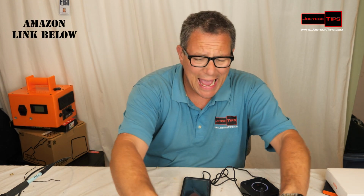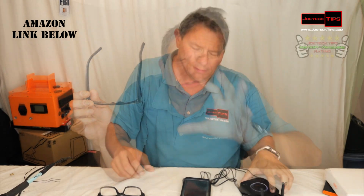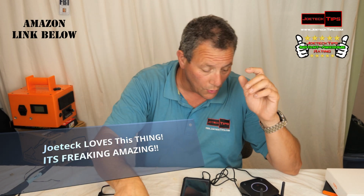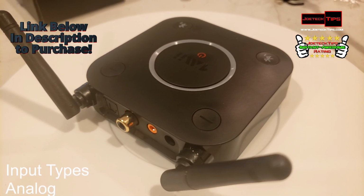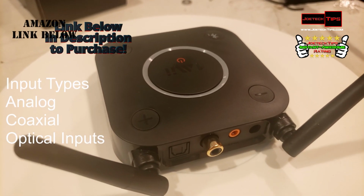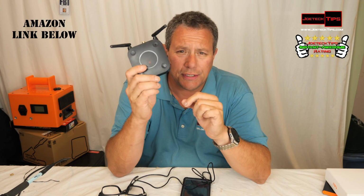Okay guys, I have a wireless Bluetooth transmitter, version 5.0. This thing is freaking amazing. I'm so excited about this product. I'm stumbling over my own words. It's optical. You have analog out of your TV to input, 3.5 millimeter. It has optical in, so from your TV optical to this device, which I'm going to show you. This is it. It has 2 antennas on it. This is the USB.